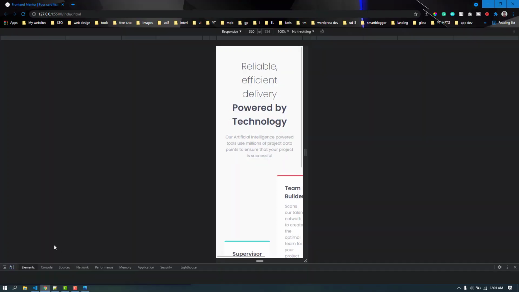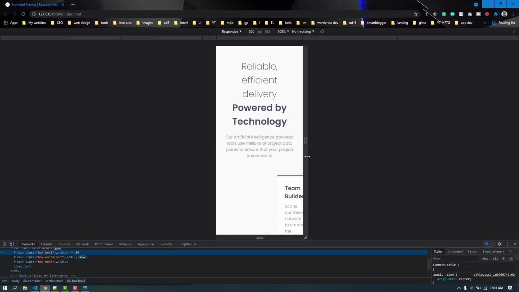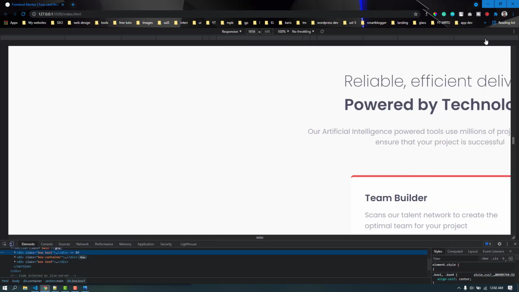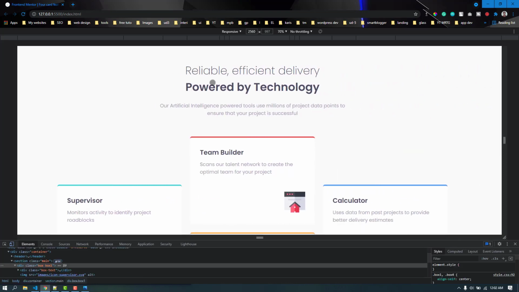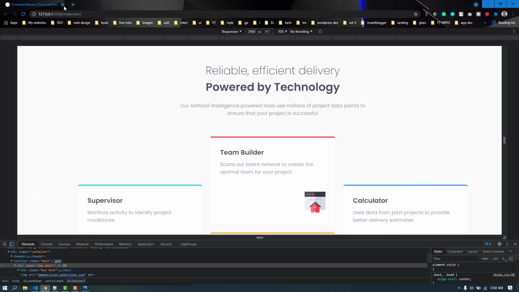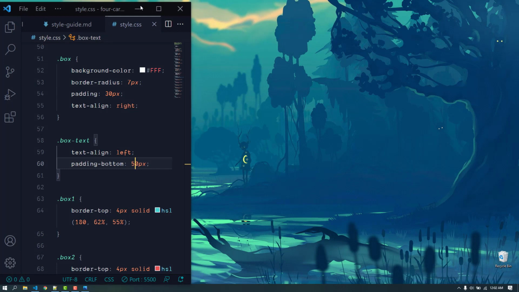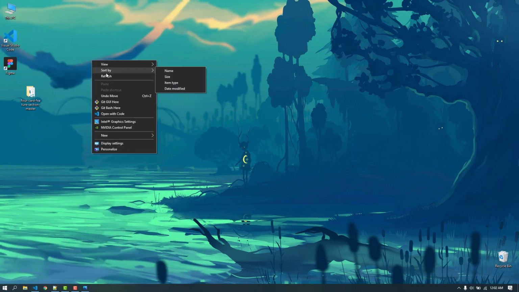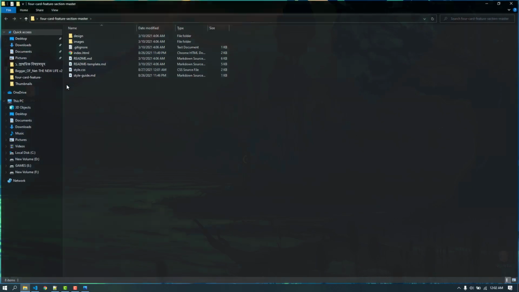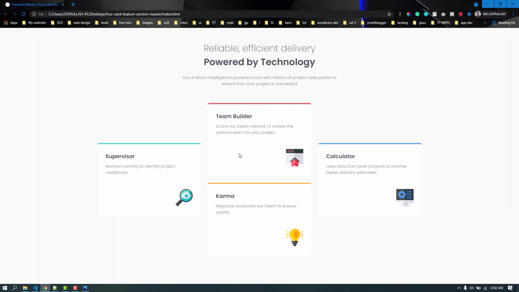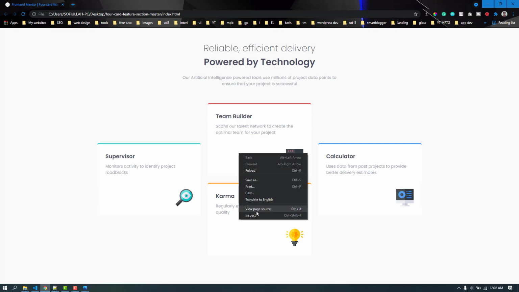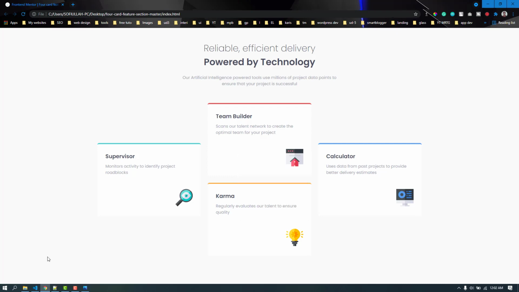So let's see for the smaller size display, and it looks absolutely very bad. There is some issue with the developer tool, so I'll open this up by Chrome, not the Git node. Okay, now inspect this.